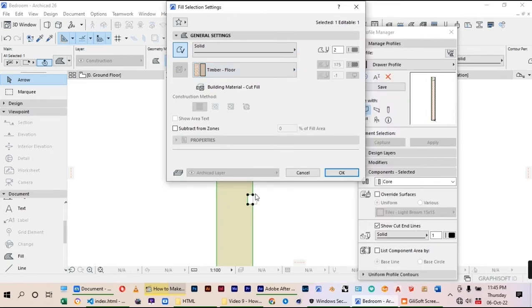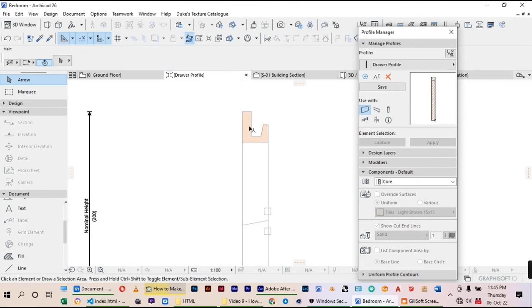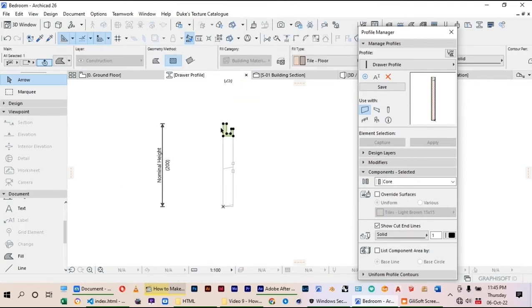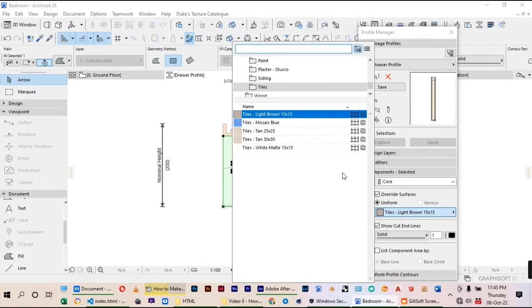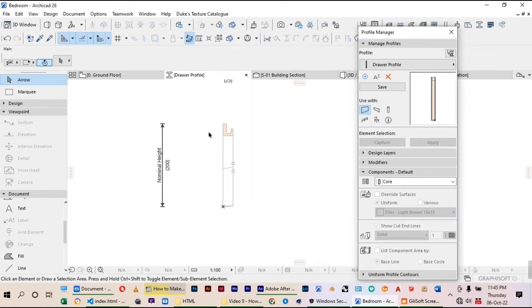Let me use dimmer. And then this can remain as it is. So select this, come to override surfaces, click on that, click on this, click on wood, oak, right, that is done.